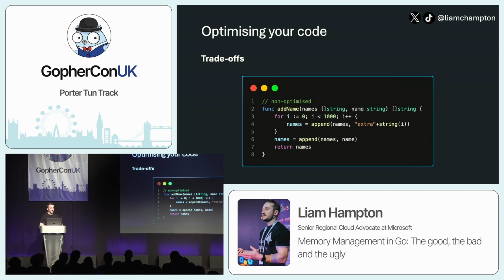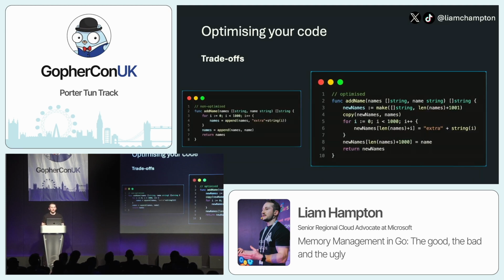This is nothing special. This is just a function which is adding some names to a slice, and it's going to go around a for loop and add something extra into that slice, and then it's going to do it again at the end. It's going to append it. So this could lead to a situation where reallocation occurs multiple times, which leads to memory allocation being used up unnecessarily. Not the end of the world, could be better. If you look at some optimized code, where you allocate a larger slice up front, this avoids repeat allocations and the copying. So it's better, it's optimized to an extent, but when I read that, it's a little bit easier to read the one on the left than the one on the right. So when you're optimizing code, always be careful of this one.